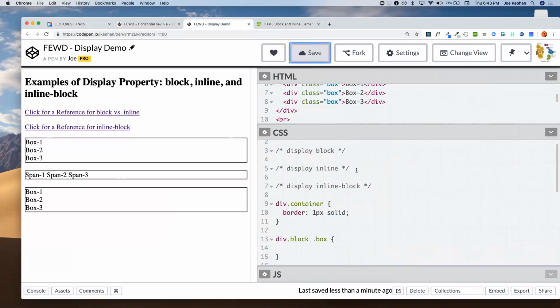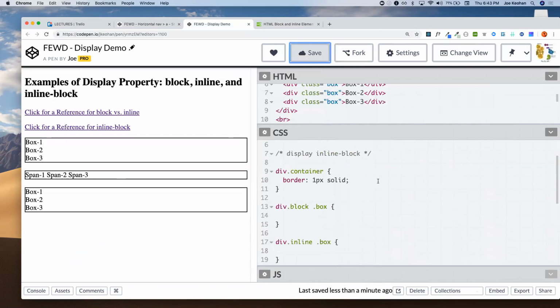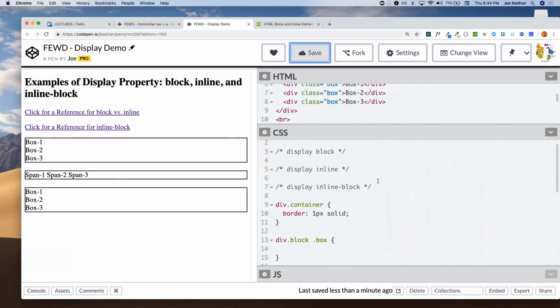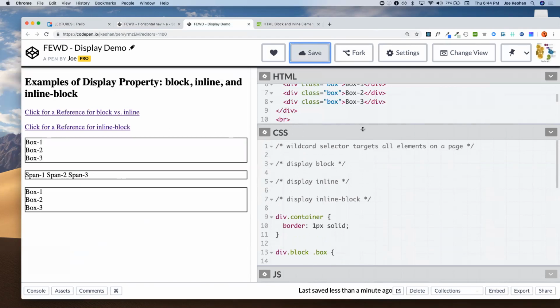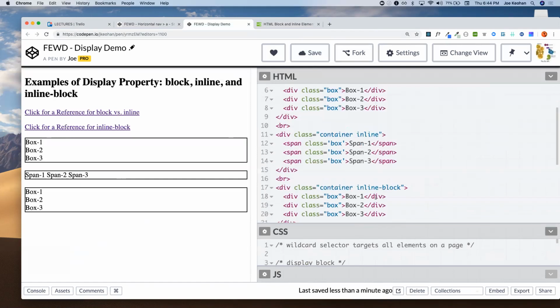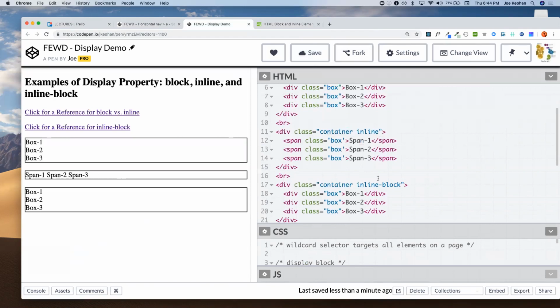So what we can see right now is that these two boxes look the same, and this one looks much less in height. Doesn't have as much height. There's no CSS added besides the thing that we just added. There's nothing else here, just that. If I take a look in here, what's the difference between the top box and the middle box? Can anybody tell me the elements that are in the middle box, how are they different? They're spans. So natively, some elements behave a certain way, and spans behave a certain way. You already kind of know that.